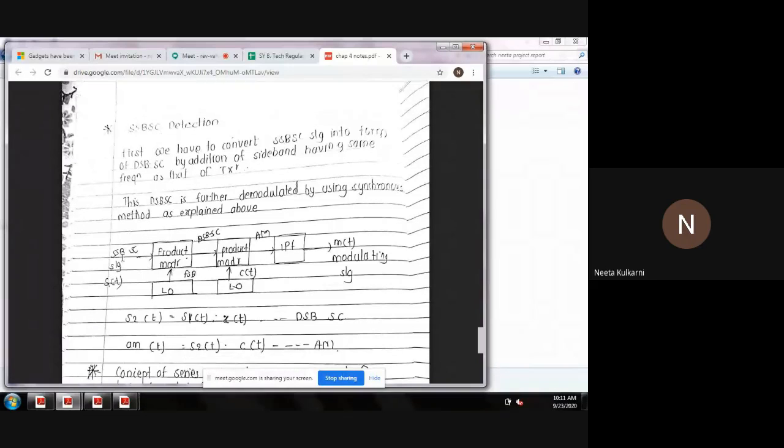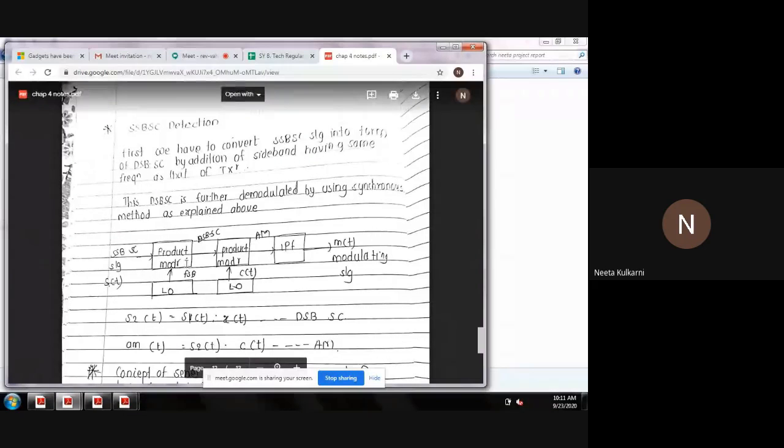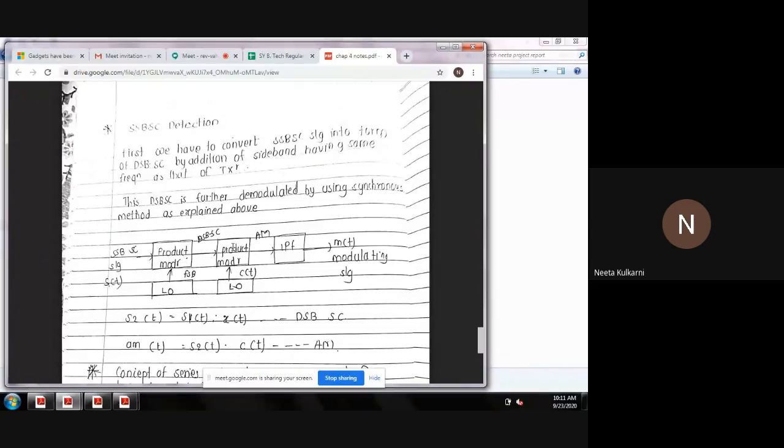What is the first signal? Now you only explain this block diagram. Anybody please? SSB-SC. Okay, SSB-SC दिला पहिल्यांदा. Here SSB-SC is denoted by S of T. तो दिला प्रोडक्ट मॉड्युलेटरला. What is another input? दोन प्रोडक्ट मॉड्युलेटर वापरावे लागतात त्याच्यामध्ये, कारण आपल्याला दोन वेळा इथे ऍडिशन करायचे. हा प्रोडक्ट मॉड्युलेटर 1 म्हणून याला let us call this as product modulator 2. What is the input for product modulator 1? SSB-SC and one side band.